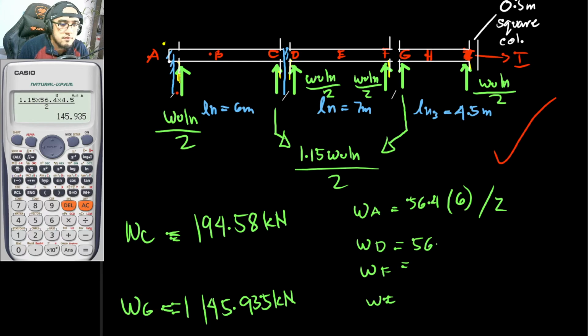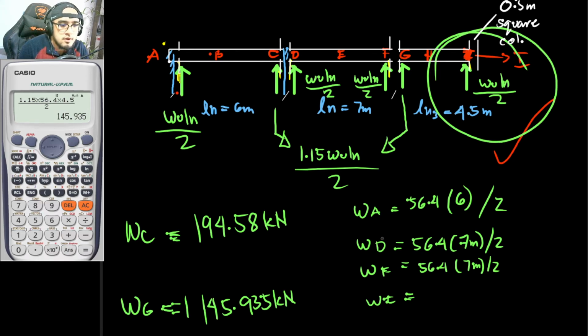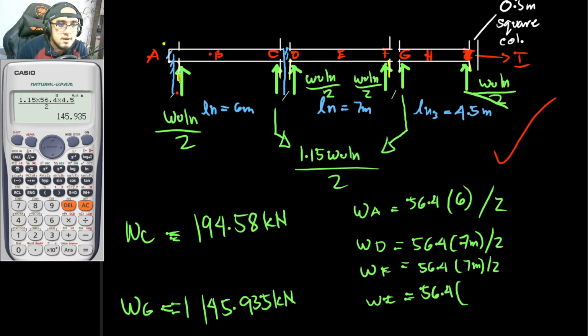So, 56.4 times ln, and if WD is to be here, so 7 meters yan. So, 7 meters divided by 2. And yung WF natin, parehas yan. So, 56.4 times 7 meters divided by 2. So, kapag nabibilisan lang kayo masyado, sabihin nyo lang sa akin, no? Pero ito, direct substitution na lang. So, for your WI, that is to be 56.4 or W times ln, and ang span length natin is to be 4.5. Then, divided by 2. So, solving for all of this. Sige, mabilis ang solve.